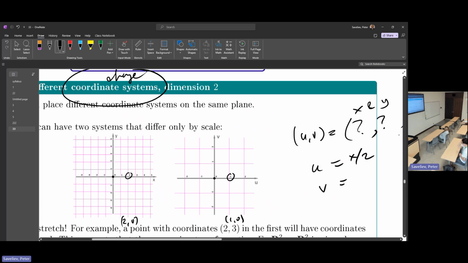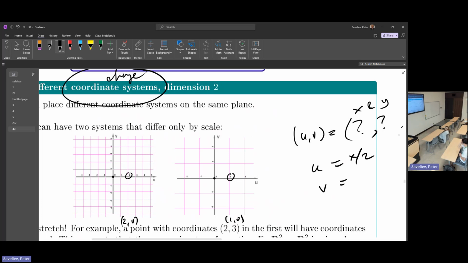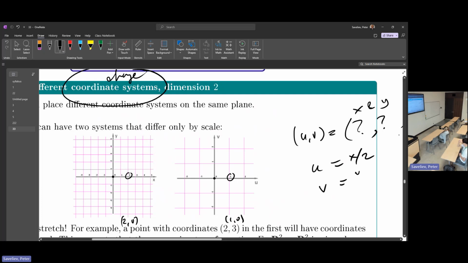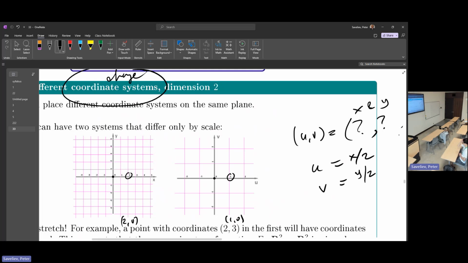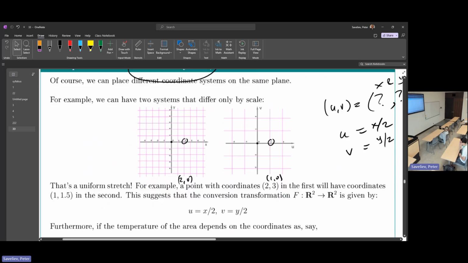Because there is no Y here, by the way, this is a really simple transformation in comparison to what we saw earlier today, when there was a U and a V, and the X and Y were rotated. There is no rotation here. So X becomes U and Y becomes V, but they do it in an identical fashion. Either way you should divide by 2. So if you know the coordinates X and Y, then you find the coordinates U and V of the same point, and that's your transformation. And whenever you go backwards, you multiply by 2. So that's the whole story here.